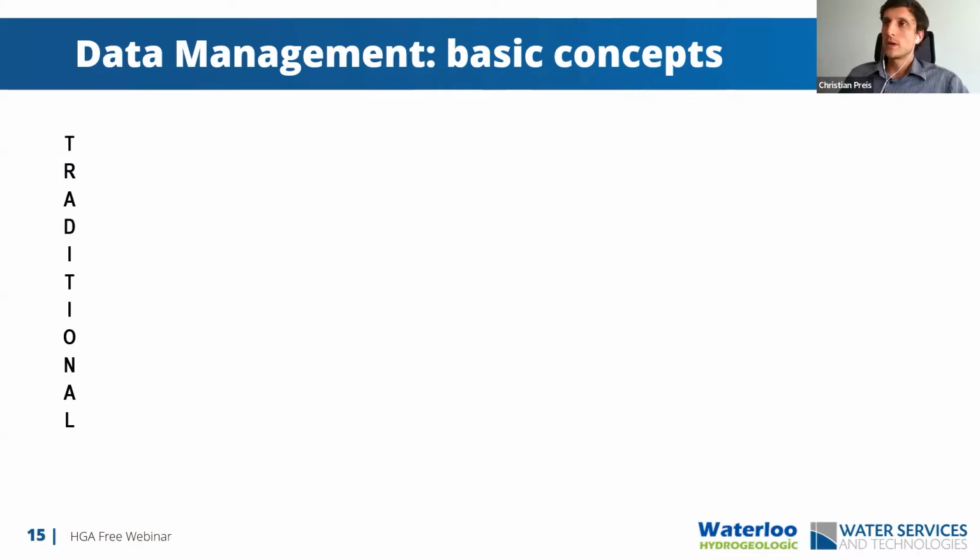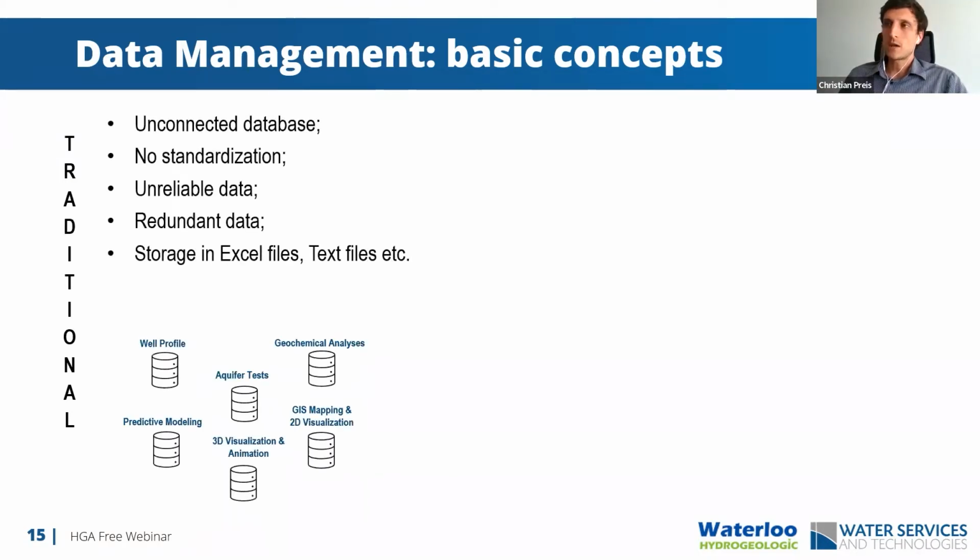So the traditional way of data management, we have unconnected databases. So we have a file for well profile. We have another file for aquifer tests. We have another file for pumping rate, or another file for water level. So we have different files, and they don't talk to each other. They are separate, sometimes on different computers. And so we don't see the relation between all this information.